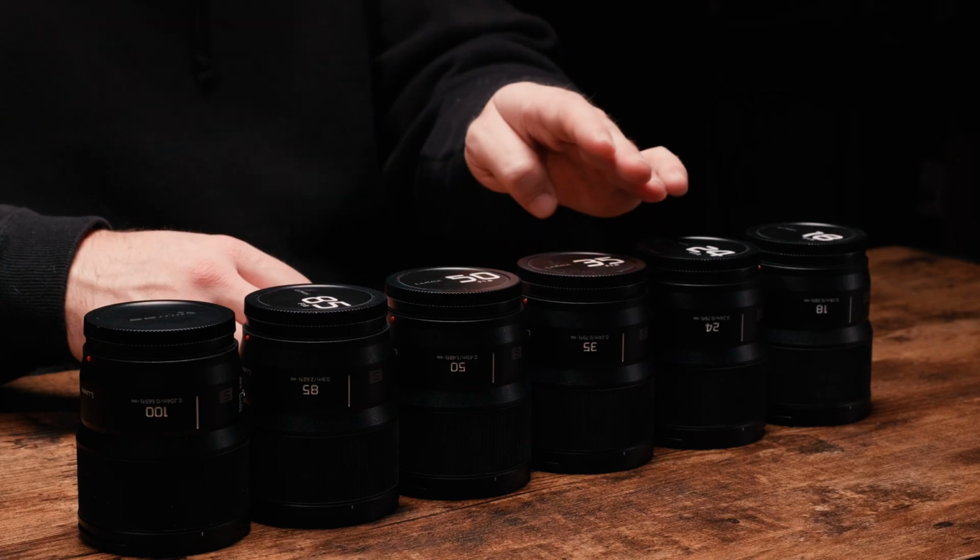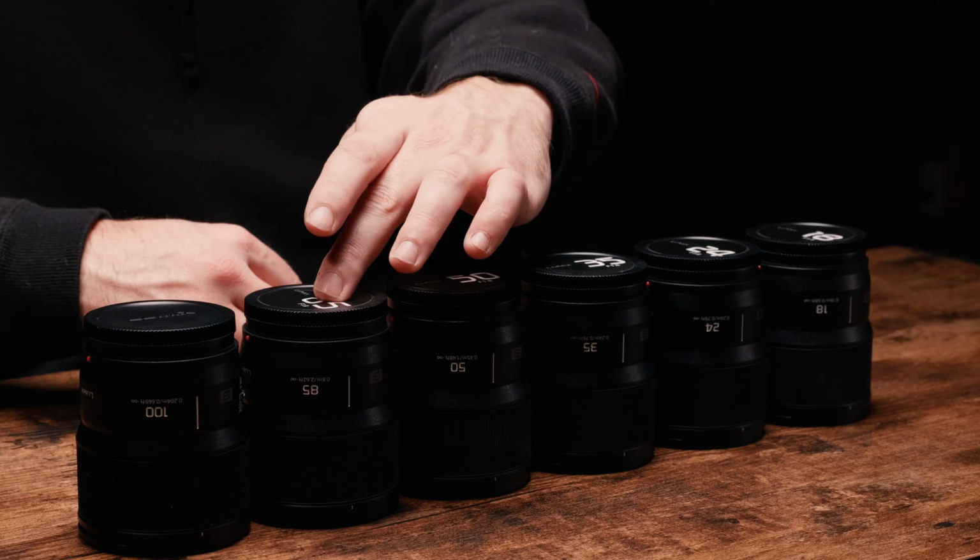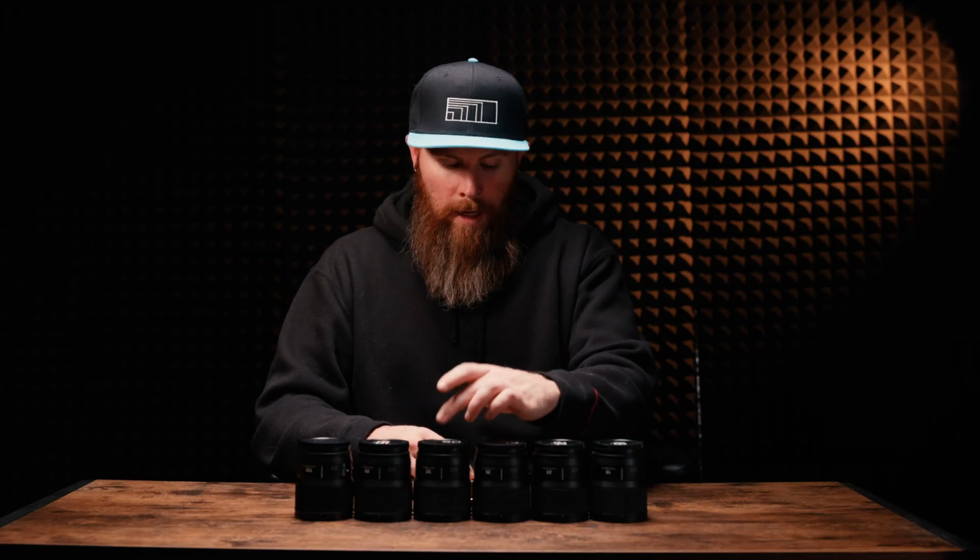The whole lineup is also, I think, very reasonably priced. Hold on, let me just look up the price if you were to buy the entire kit. If you don't have one of these lenses, for example, what would the whole kit cost? So in total, if you were to buy the entire kit, it would cost you about $4,600, and that's in US. The 18 and the 100mm cost about the same. The 24mm is $897. The 35mm is $697. The 85mm is $597, and the 50mm is $447.